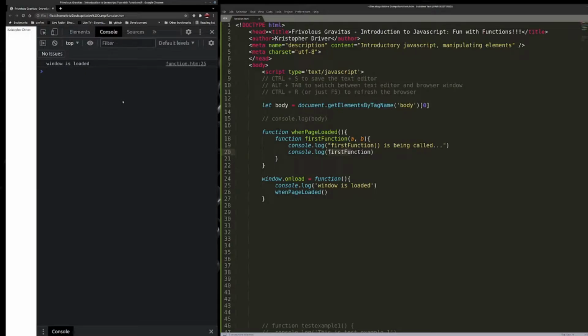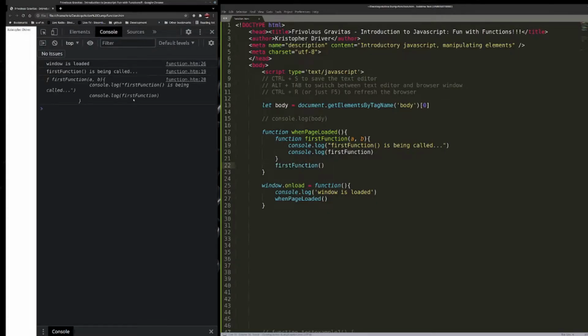So when we go back over to our browser window, oh, we got to call it first. First function call. You'll notice that it actually gives us all of the code that we put inside of that function rather than executing the function and giving us a result value. So another example to this might be, well, let's just make another quick log here so you get a better idea of what's going on.